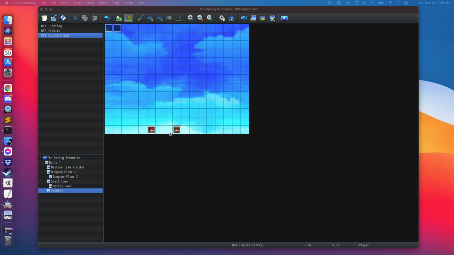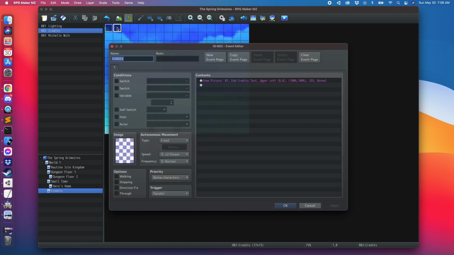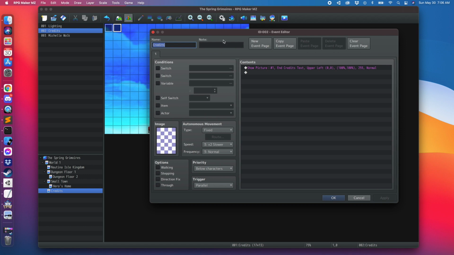So first thing, you can ignore my lighting. This is part of my lighting plugin that just sets up the lighting sources because I've got to set up lighting for individual ones.